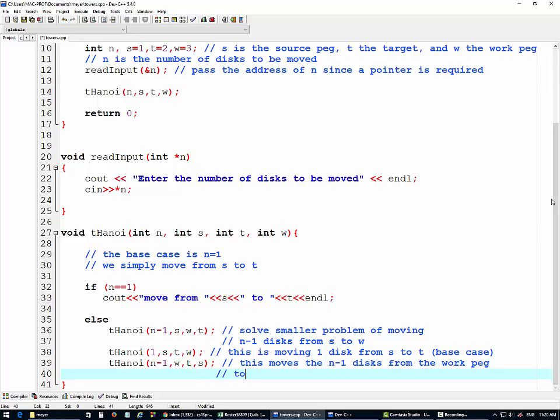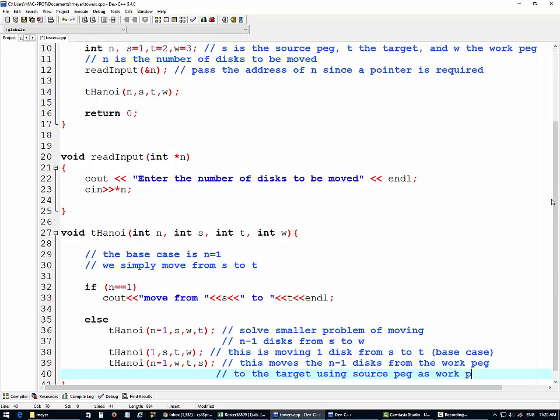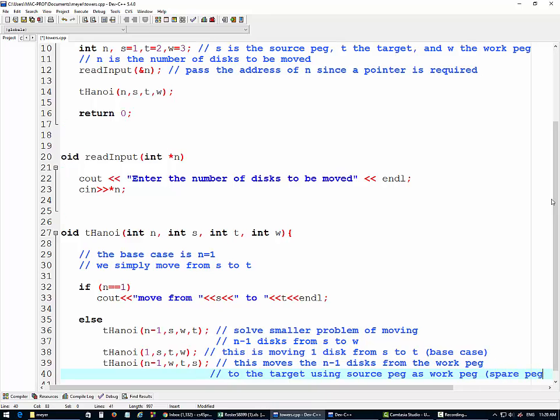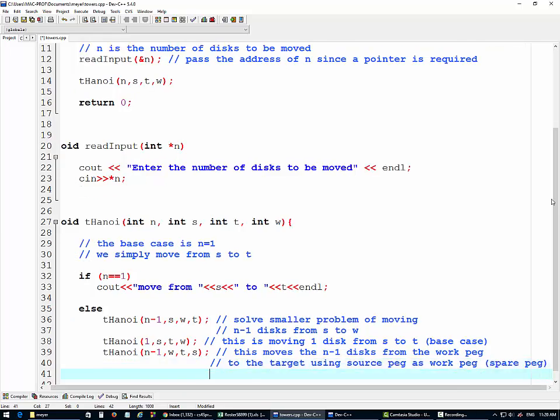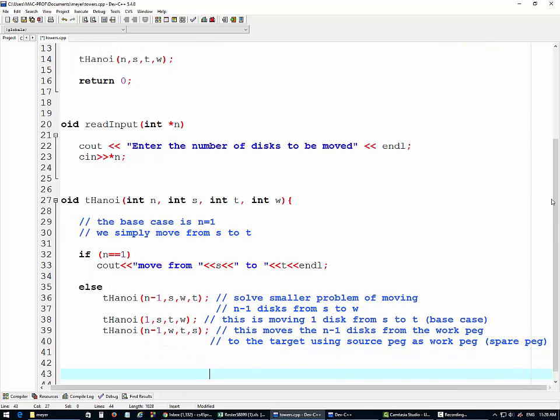You did your little exercises on Excel. For each exercise, you create a different project, because you use different source files and stuff. I started putting everything here. Just create a folder and create it, whatever you want to call it. If you look at Wiki, they call it spare peg.